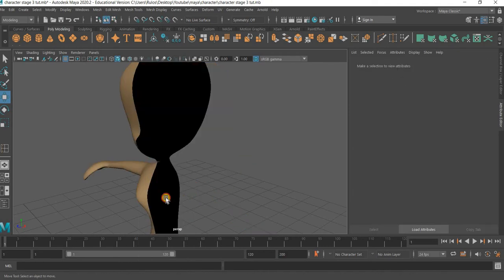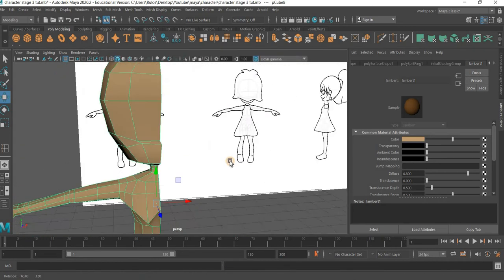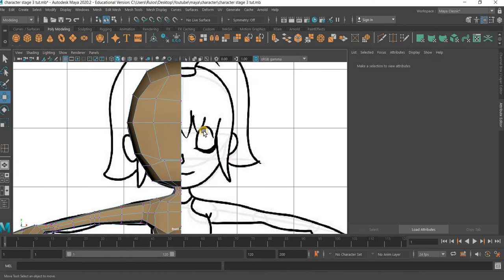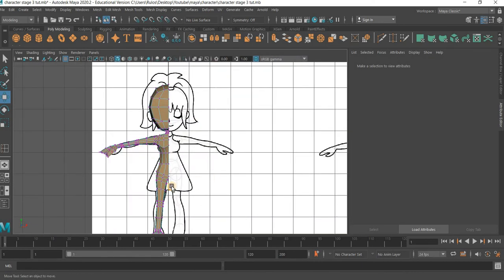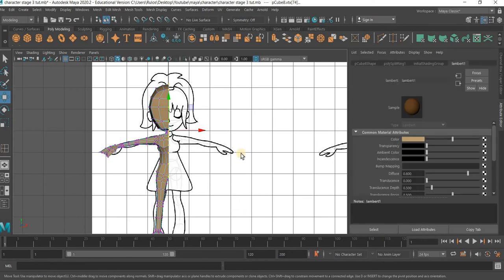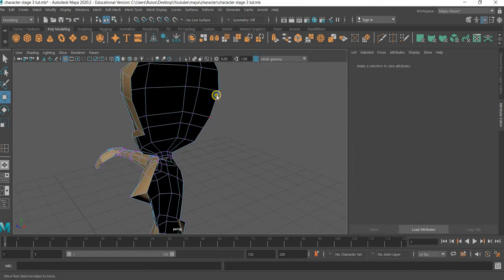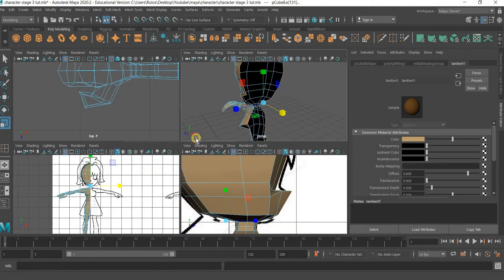So I'm going to delete this one and we will select these vertices. Make sure only the edge ones, or you can go to actually the edge and double click the edge and simply scale it straight.